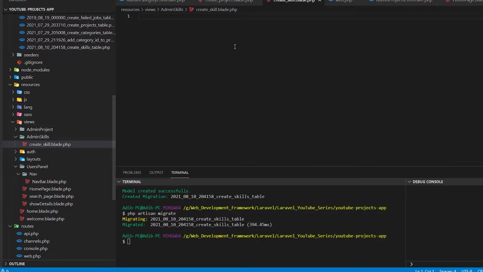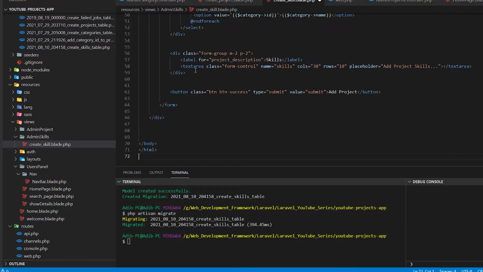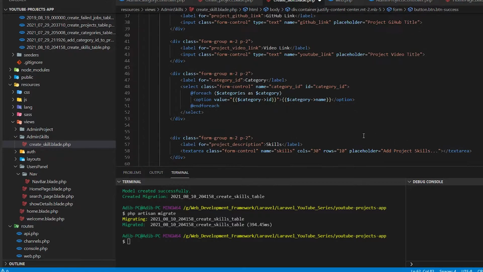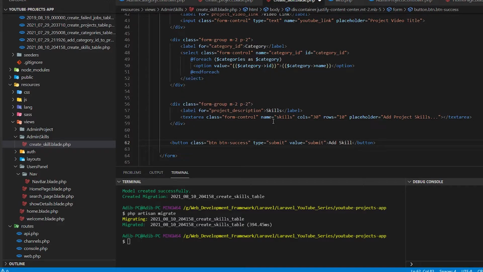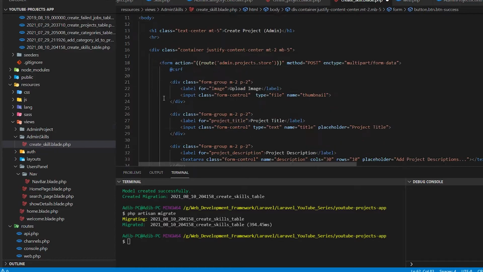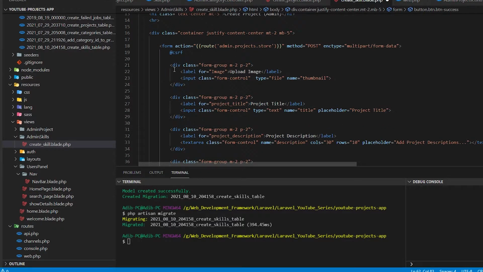So it's really simple. You just paste into the create skill.blade.php. You're going to paste everything. Okay. Here you need to just change something, and you need to add skill. And here we just need this div. Okay, you can delete all the other divs. You need the CSRF token.